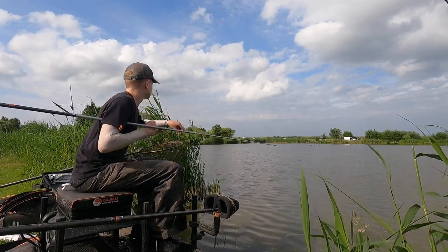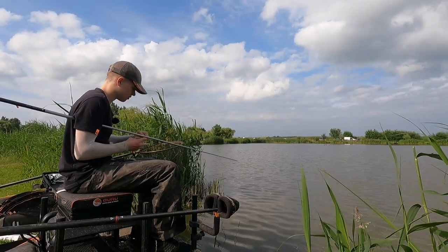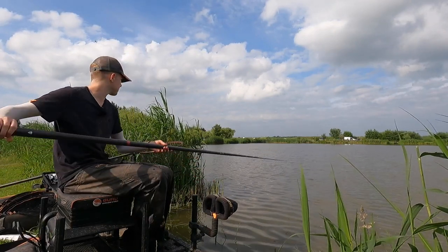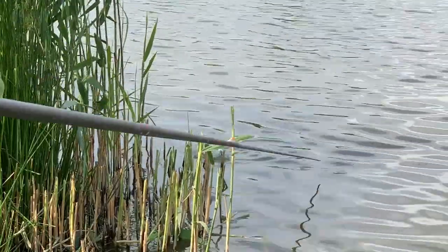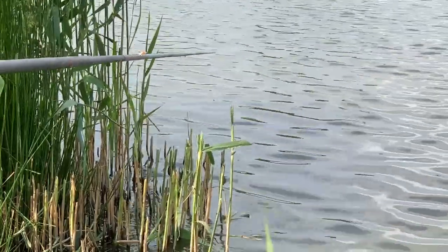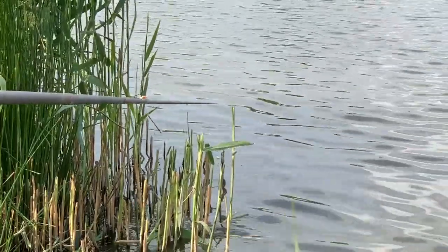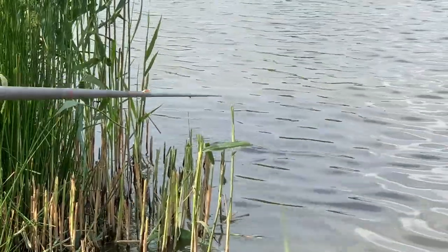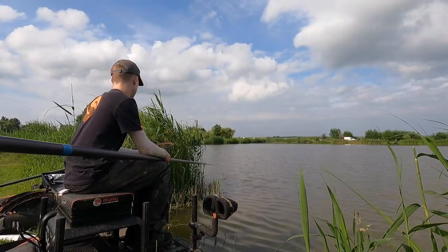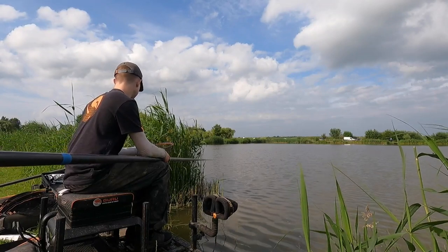So literally just repeat the process. What you want to do is feed some more bait before you go out, stick your red pellet on. Sometimes a caster will outfish it, but I like fishing with a red pellet a lot of the time - I think that just gives you a bit of an edge. Get out to where you want to go and just slap your rig a couple of times - just a bit of noise - and then hold your rig up out of the water, because fish will come right up sometimes. Then just lower your rig down and feed some bait over the top.